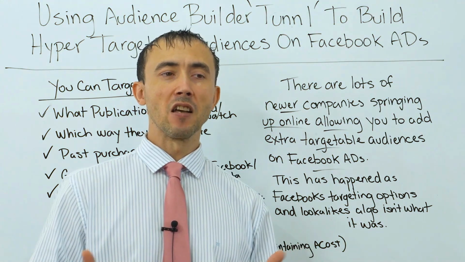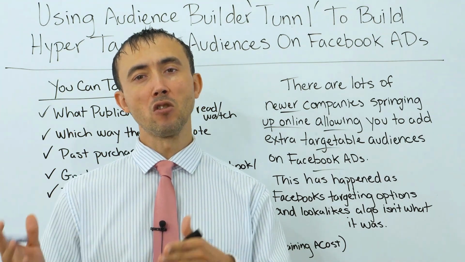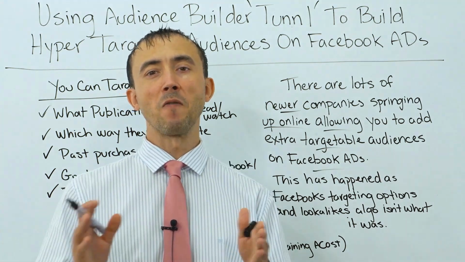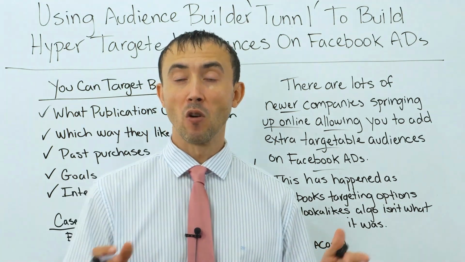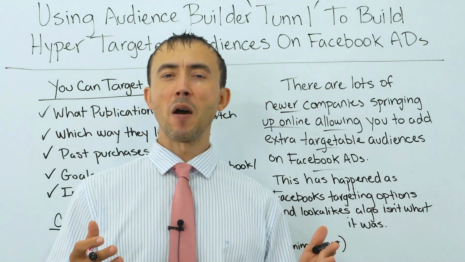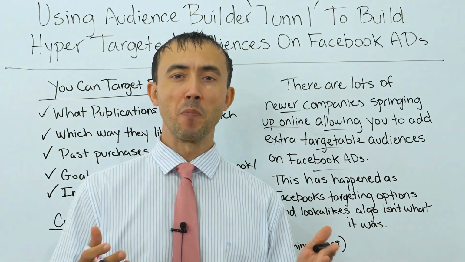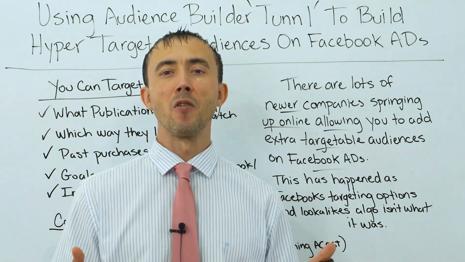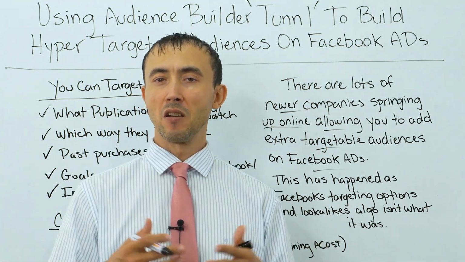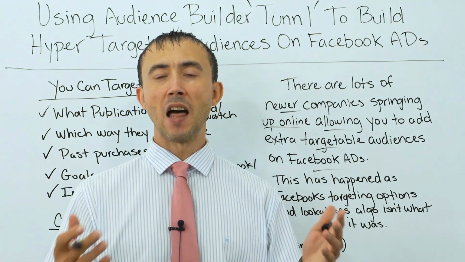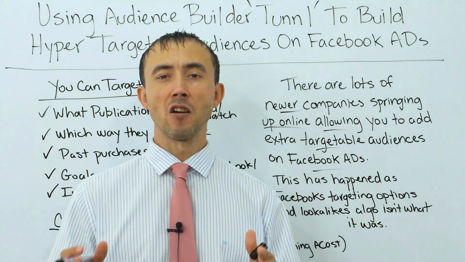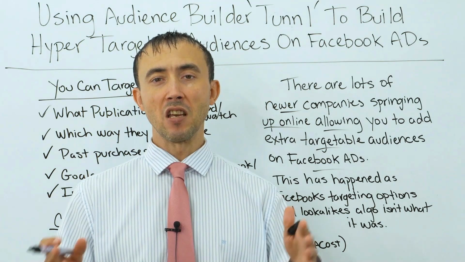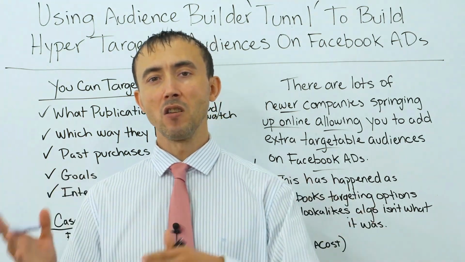So Facebook advertising could get a lot more profitable because you could use these third parties, which have more information about Facebook users than Facebook has, or lets you have access to. Facebook about 4 years ago went through the big privacy debacle and they got rid of all the targeting options because they were getting in trouble for allowing you to target people on such a hyper-targeted level. Companies like Tunnl are kind of bridging the gap, so you can do again what you could do before.